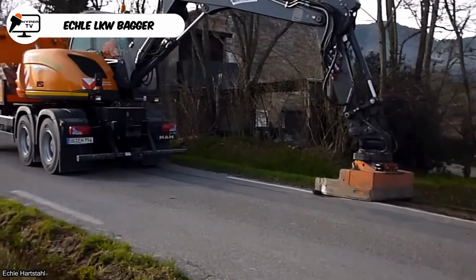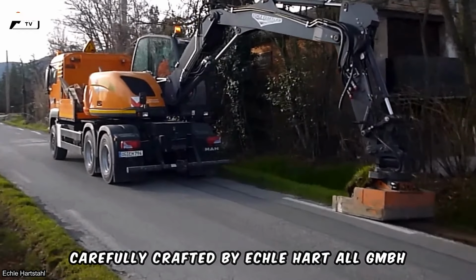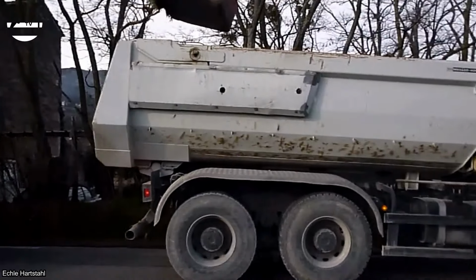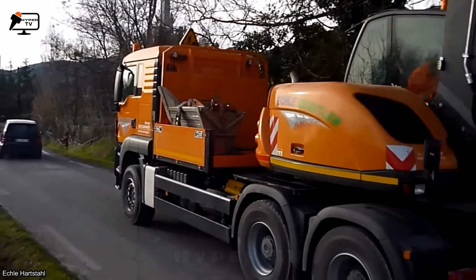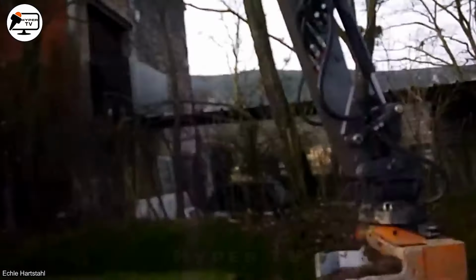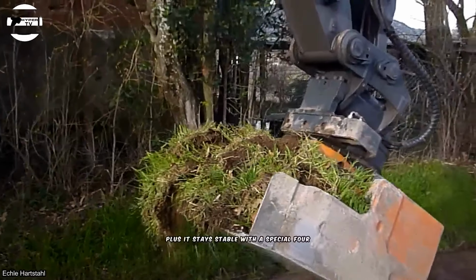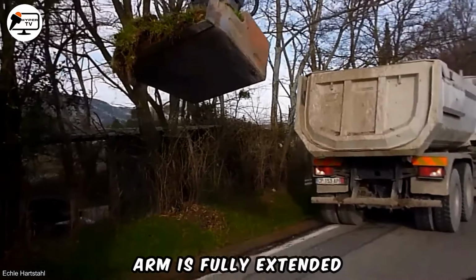Discover unmatched versatility with the Eckel Telescopic Boom. Carefully crafted by Eckel Hartall GmbH for various construction tasks like embankment work, trench clearing, and aquatic projects. This telescopic excavator has been improved to its best version yet, capable of handling deep excavations and underwater jobs up to 82 feet deep. It's made to work seamlessly with a 1.5 cubic yard grapple, ensuring the job gets done efficiently. Plus, it stays stable with a special 4-ton counterweight at the back, even when the arm is fully extended.